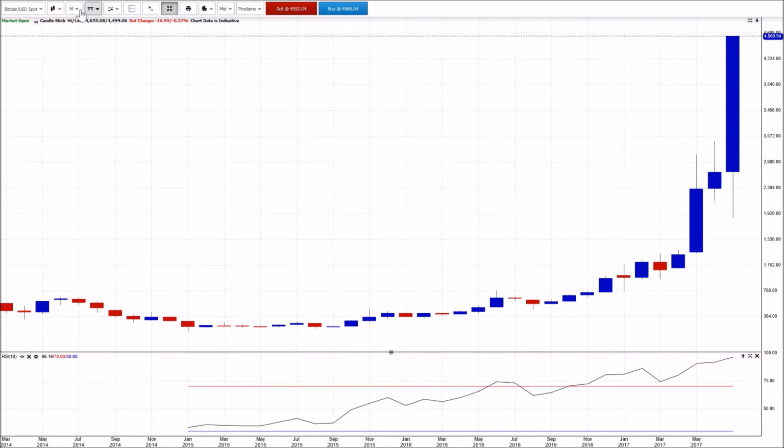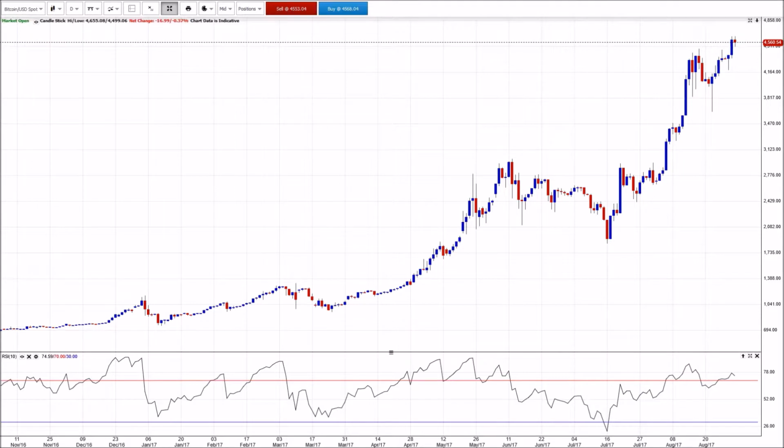So let's take a quick look at what's been going on with Bitcoin from a daily point of view, because of course you can trade this with Aondo. Coming into this year, one Bitcoin was worth about $1,000. So we've seen the price quadruple since the beginning of the year, near enough. I think it is a crazy market, isn't it? If we see a market that does something like this, it is something of a crazy market. But if you look at the chart, you could argue it's no different to anything else. It goes up, it goes down, it goes sideways.